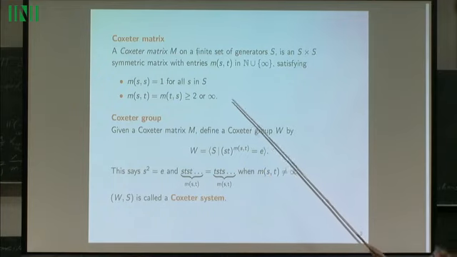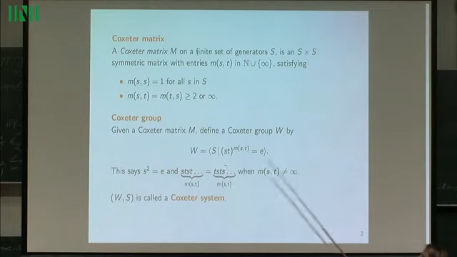So this says, because of the first condition, that all of the generators are involutions, so it's generated by reflections. And using that, the second condition can be written as a condition with an alternating product on either side, having length m_st. So when m_st is equal to infinity, that just says you don't have any relations that look like that. Okay, so the group W together with its generating set S is called a Coxeter system, and from here on, when I say W, I mean a W with a chosen S, so a Coxeter system.